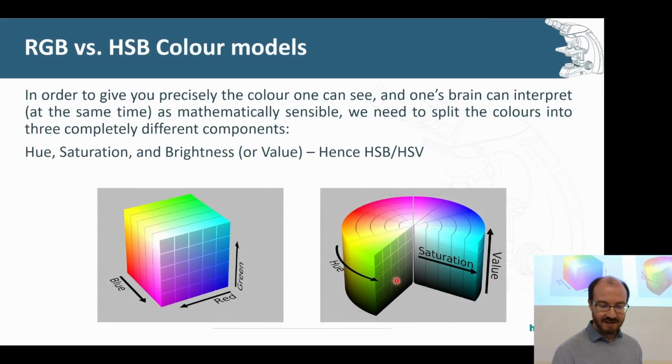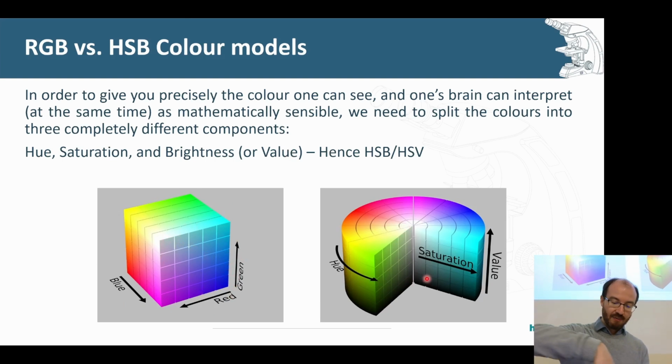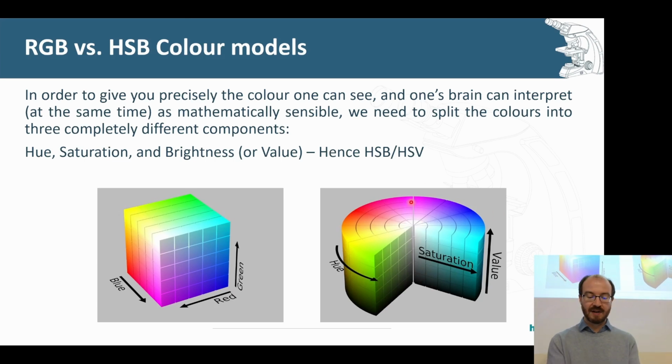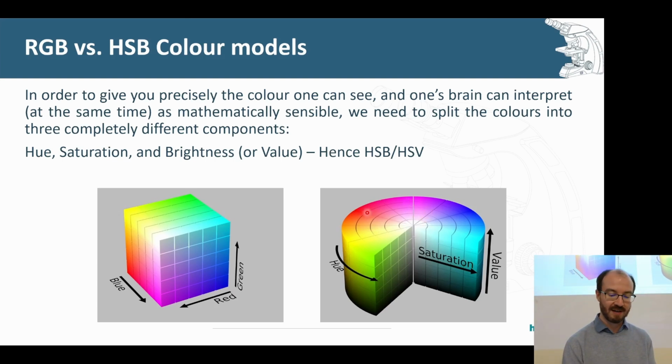One of the other ones is the HSB, which stands for hue, saturation, brightness. There's a similar thing with a slightly different definition, sometimes called HSV, where brightness is substituted for value. Instead of having 3 orthogonal axes for red, green, and blue and combining them to create some color, you now split it up as a radial circle for the hue, where hues change along a radial path. So if I'm at purple and I add some hue, I'll end up with red. If I add some hue to that, I'm going to end up at yellow. That's a lot more intuitive.